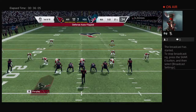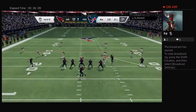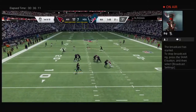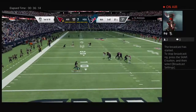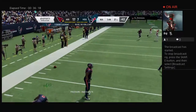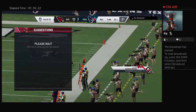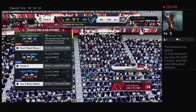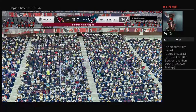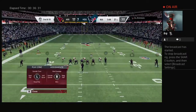Houston's offense already at the line, set to get going. And following the interception, are you a little bit more cautious when you start that next drive, or do you just throw that out the window? I think you are. I don't think there's any way you can run back out there and go, totally didn't affect me. Let's just go ahead and be loose with the football again. You're going to take care of it, but you have to be careful about being too cautious because now you can't run any offense at all. Still want to attack. We'll see how they attack him here.